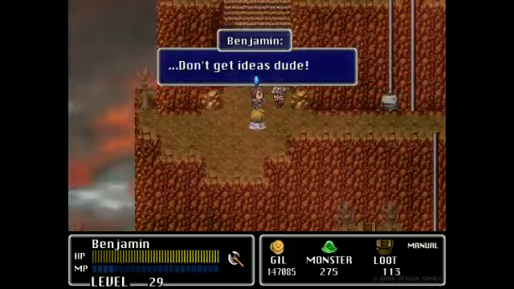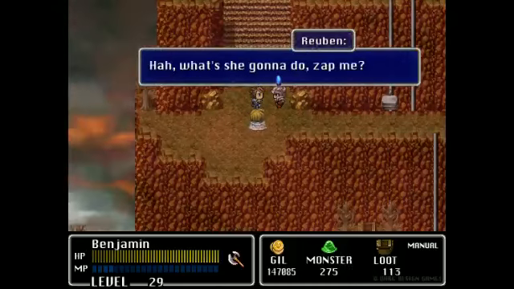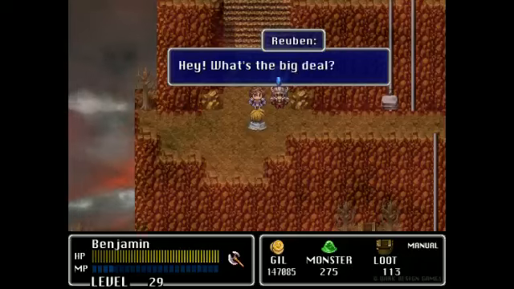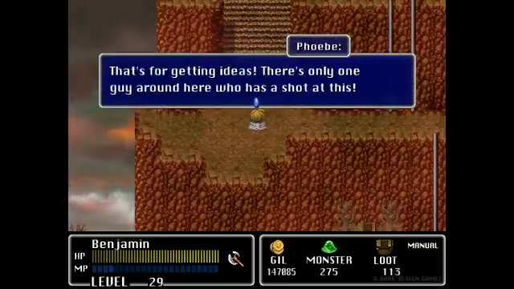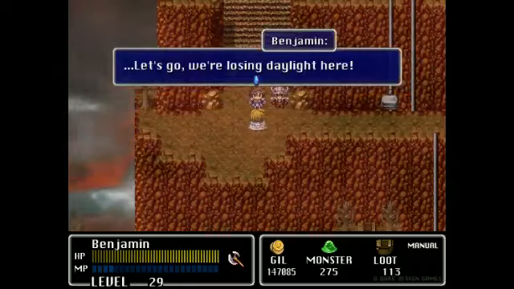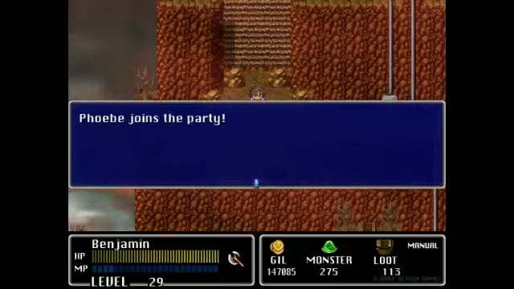Don't get ideas, dude. Why am I saying dude all of a sudden? I've been speaking like that for the whole game. Ah, what you going to do? Zap me? Hulk Hogan. Oh, empty fade, Ruben. Hey, what's the big deal? That's forgetting ideas. There's only one guy around here who has a shot at this. Let's go. We're losing daylight here. And one hell of a long day, too. The sun's never gone down.